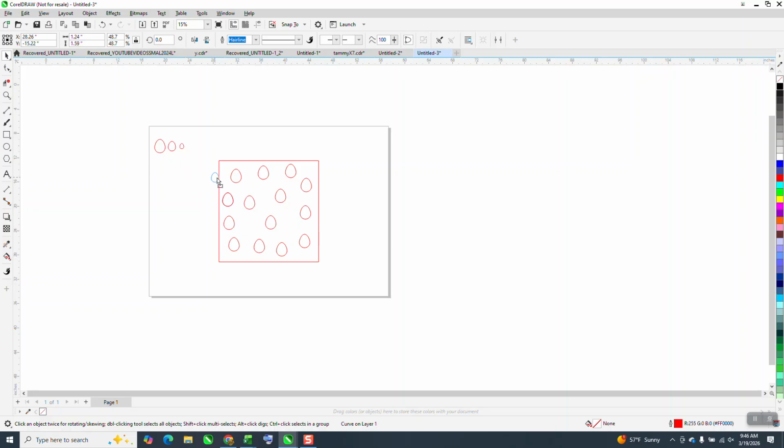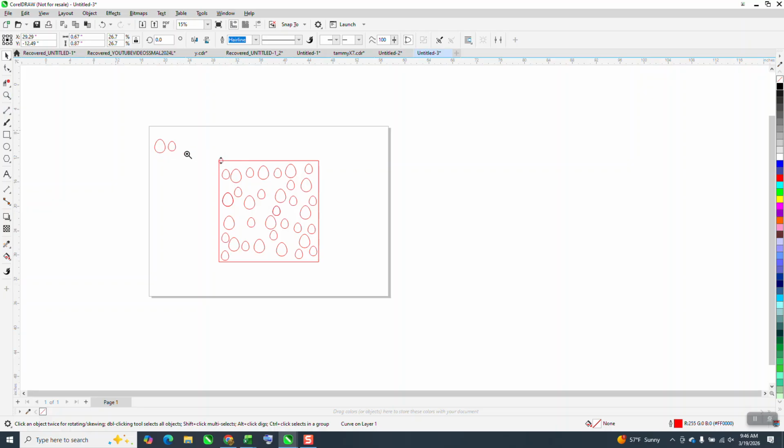And then take the second side, and all I'm doing is tapping the space bar, and wherever the object is when it moves, it's making a copy. And then I'm going to get the smaller one.